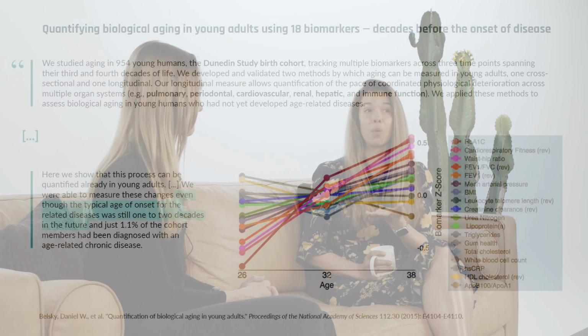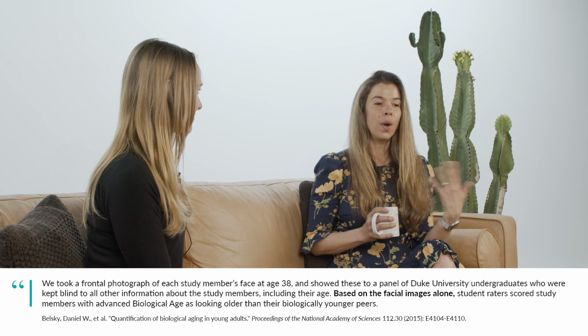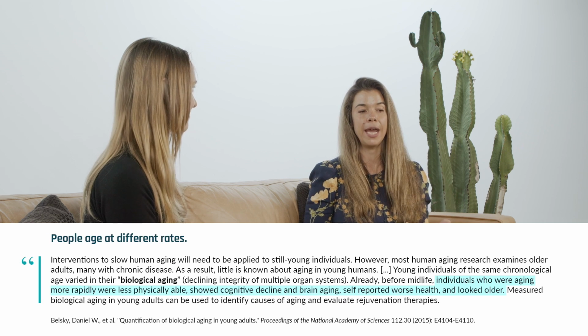So, I kind of wanted to shift gears and talk a little bit about this epigenetic age acceleration. We've been talking about how people age at different rates. I think you were a co-author on one of the big studies a few years back, where people age at different rates and 18 biomarkers were looked at. I think it was a PNAS paper. The Belsky paper. Yes, and it showed people are aging at different rates, and you can even look at their faces, and it correlates with their biological age more than their chronological age. So to me, there clearly are lifestyle and environmental factors that play a role in the way you age.